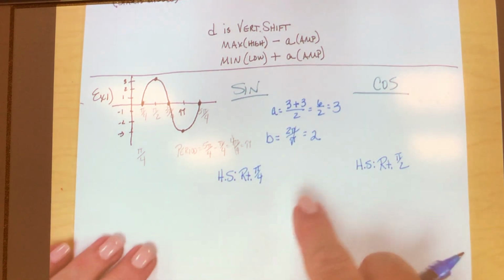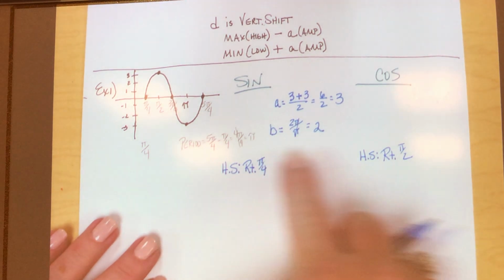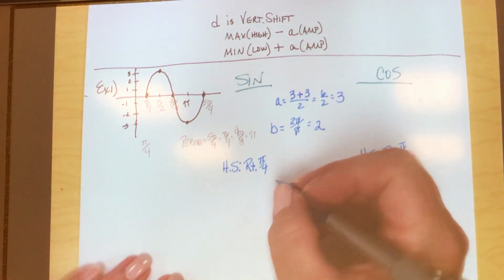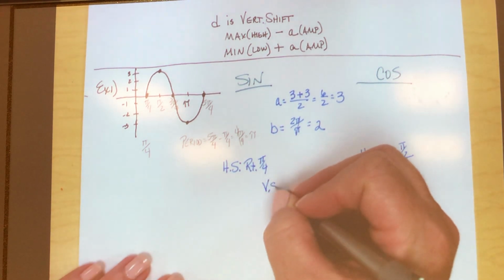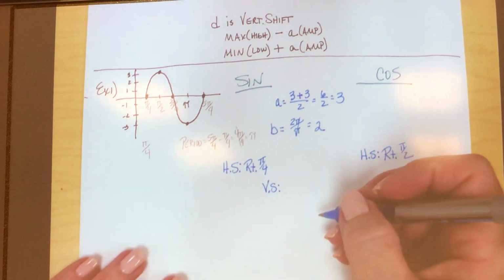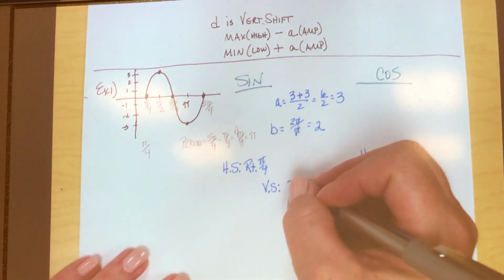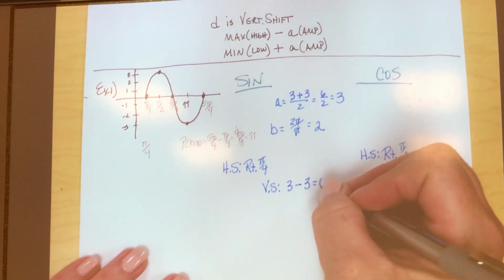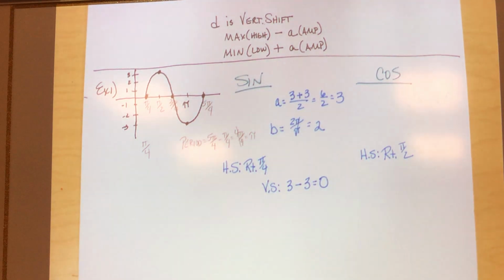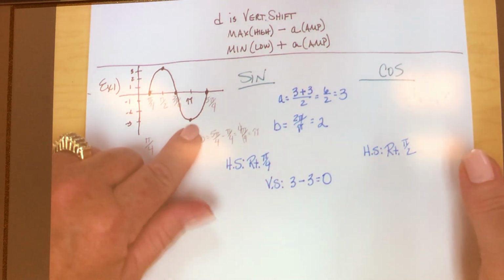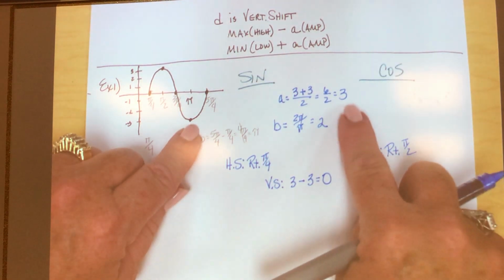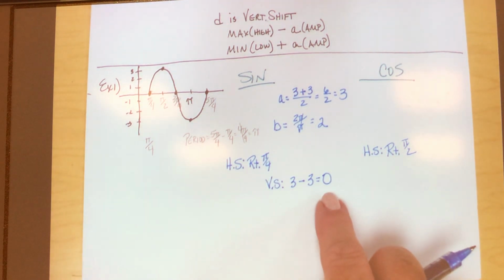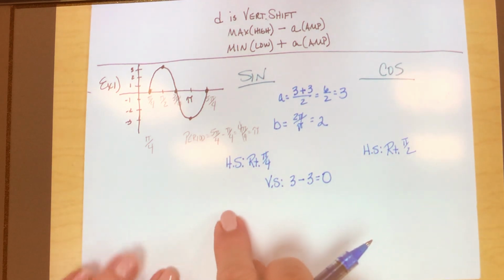So, good job. All right, so now we need D, this is my C, guys, okay? So now we need D, that's my vertical shift, all right? What's the formula for the vertical shift? Max minus amplitude. Okay, what's your max? 3. 3 minus, what's the amplitude? 3. What's 3 minus 3? 0. So there is no vertical shift. If you wanted to do the min, which is -3, plus the amplitude of 3, -3 and +3 makes 0. So D is 0. You can write it or not. I don't really care.